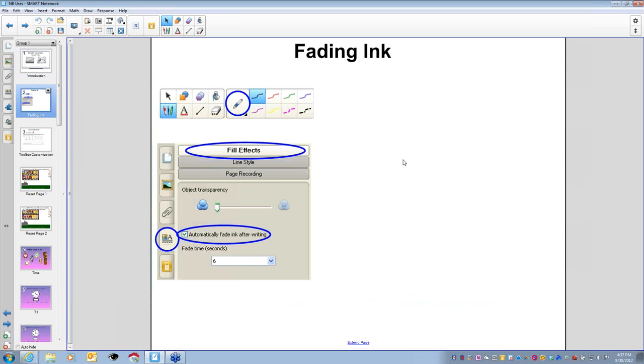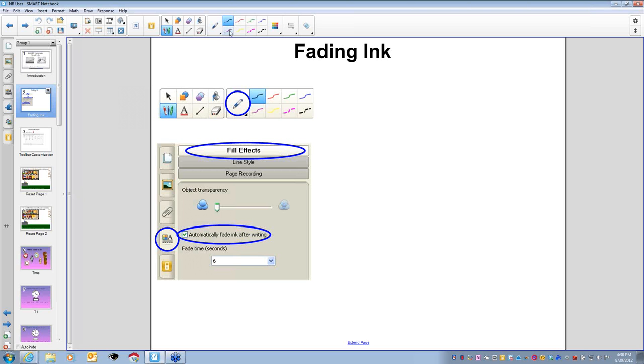First thing I'm going to talk about, if you've worked with Notebook 11 and really started delving into it, you're already familiar with this feature, but Smart has added an additional feature with the ink. You can pretty much turn any standard pen into a fading pen, very similar to the Magic Pen. I've absolutely fallen in love with this feature because of the little tricks you can do with it, primarily in that I can now save a pen on my toolbar in the form of a Magic Pen that will always be there. It definitely comes into great use.